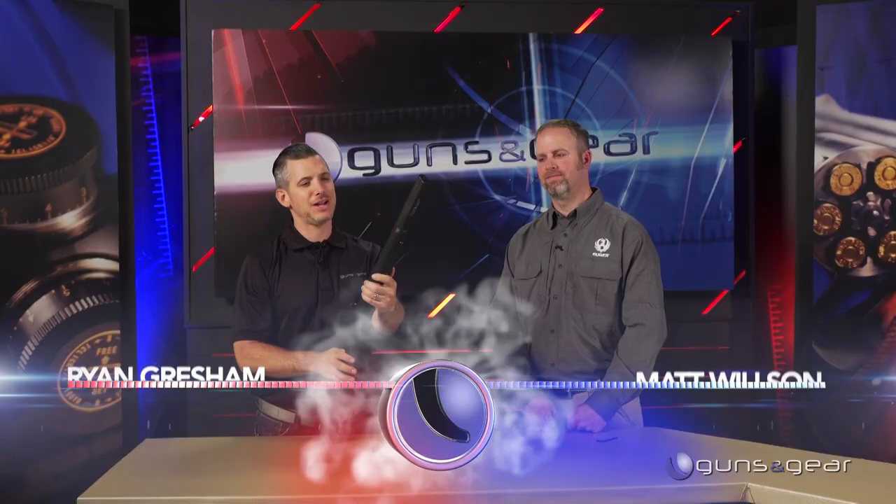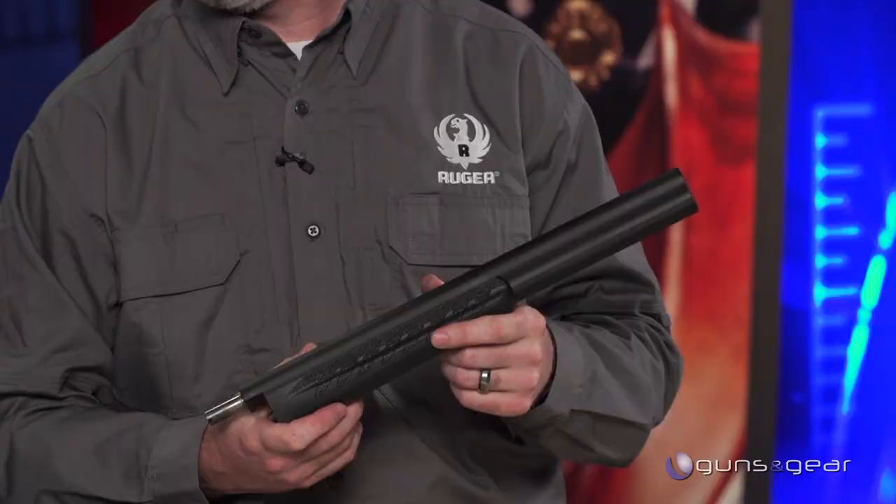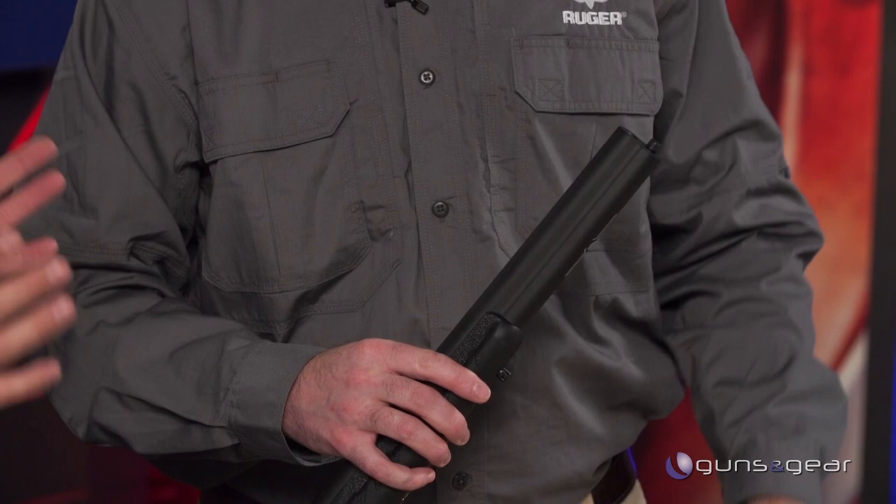If you look at this barrel you might think it's the new 20 gauge Ruger takedown, but not exactly. What have you guys done to the 10-22 takedown? Well, this part is all 10-22 takedown — the gun that people love and own. This however is the silencer ISB — integrally suppressed barrel — from Ruger. People love silencers because it makes it quieter, more fun to shoot, and great for teaching youngsters and new shooters.